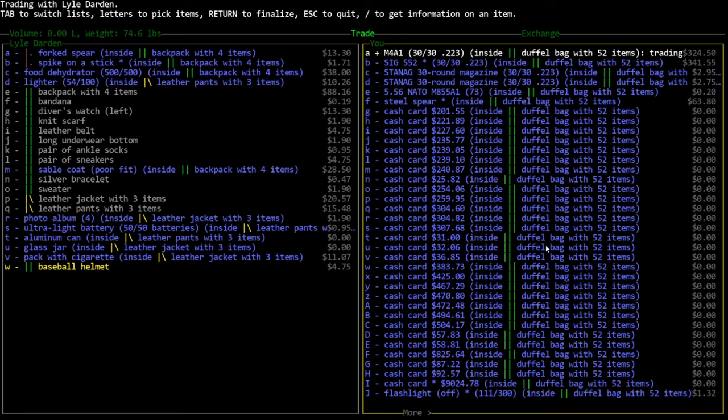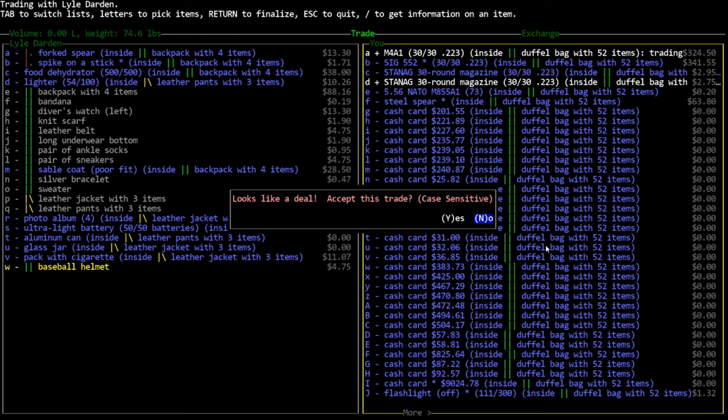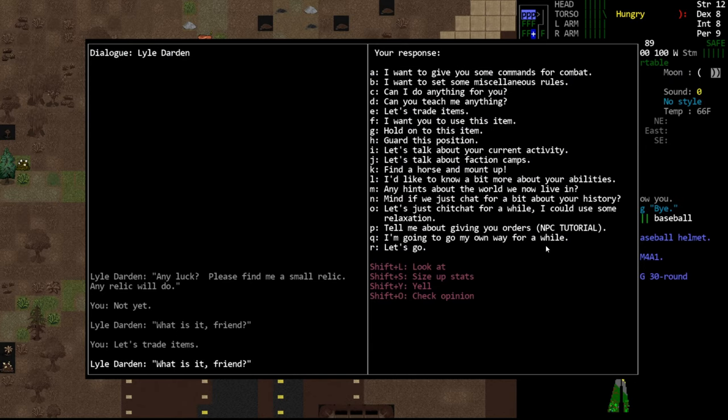We really don't need to carry two extra clips on us. We could give him an extra clip. Go ahead and give him a clip. I think that's probably all I'm going to give you. Go ahead and take it. Looks like a deal. Accept, yes.